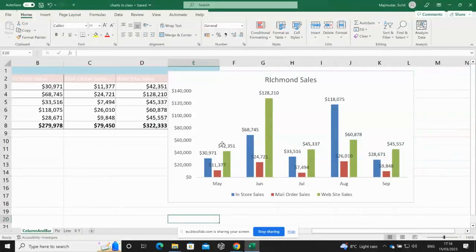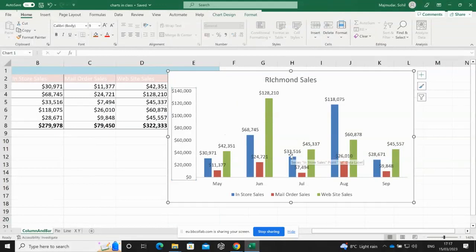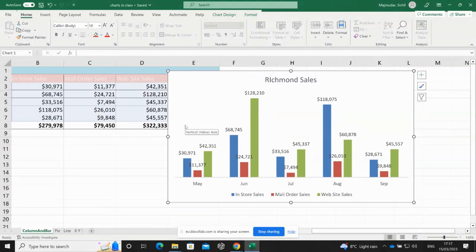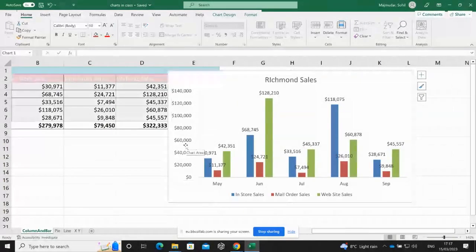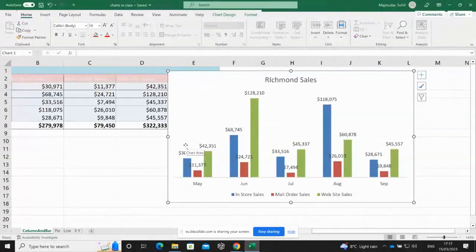Okay, one more thing you have to do. Once you put the labels on the chart, you have to get rid of the y-axis. So anything that is repeating in your chart, you have to get rid of. So since you put the data labels here, click on the y-axis and press delete to make it as clean as possible. Yes, so once you add the data labels on the chart, the y-axis is not needed anymore because it's kind of a repetition. So you click on the y-axis and press delete and get rid of it.